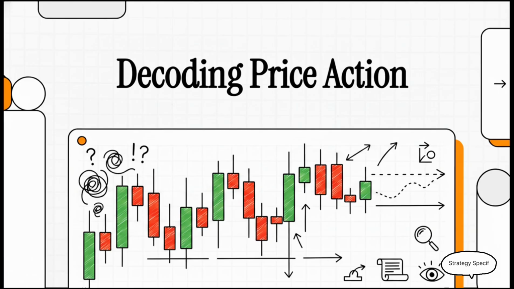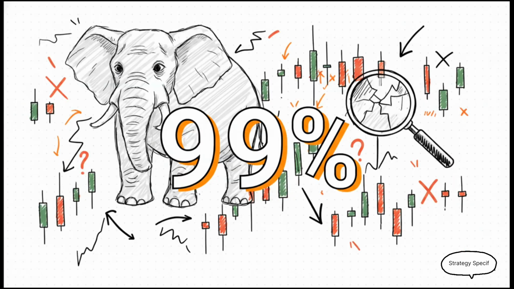We're going to cut through the confusion, ignore all that market noise, and actually decode the real story that price action is telling us. But before we get to the solutions, we really have to address the elephant in the room. 99%. It's crazy, right? But that is the staggering failure rate of candlestick patterns as they are commonly used. And why is that? It's simply because traders memorize shapes without understanding the underlying mechanics. They're memorizing a picture but completely ignoring the absolute battle happening right behind it.